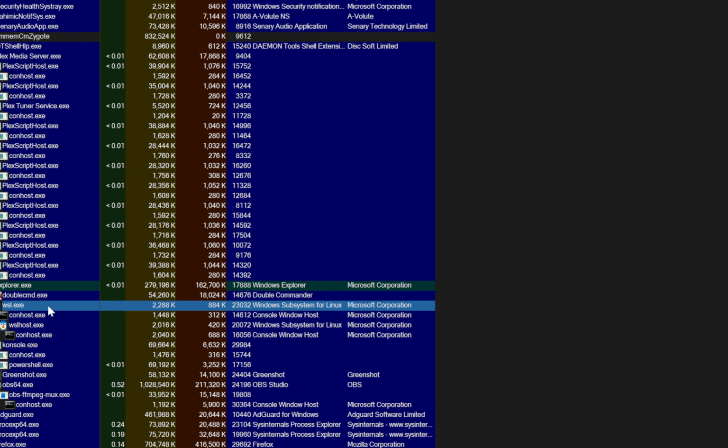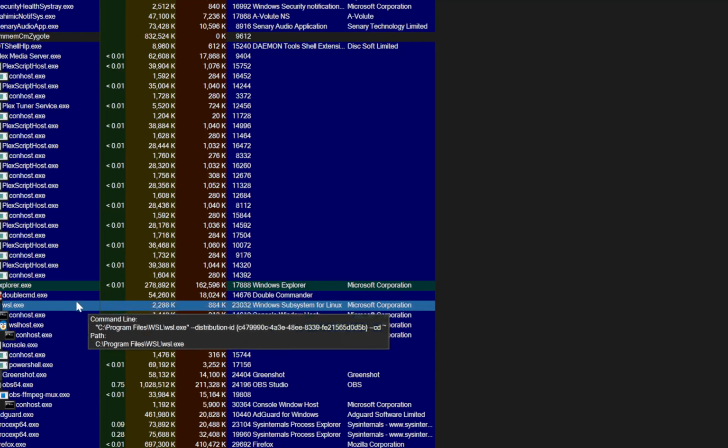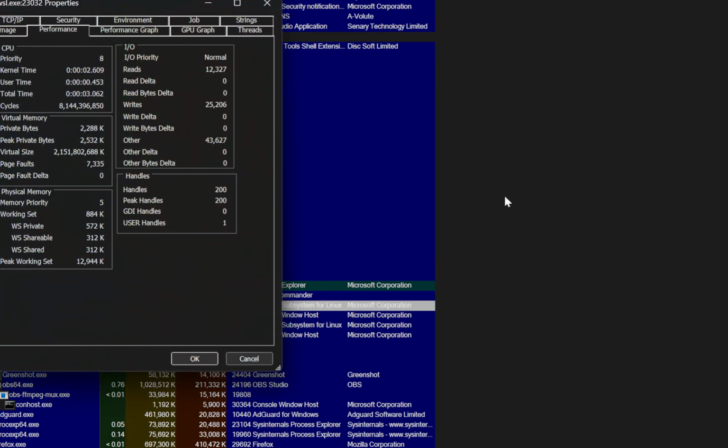So I'm able to pull it up, and here we are. We're doing this in 28K of RAM, basically, total, so that's basically not using a whole lot for the whole WSL.